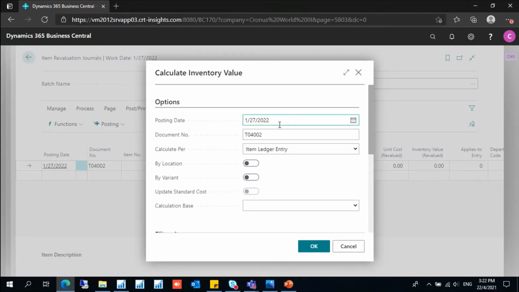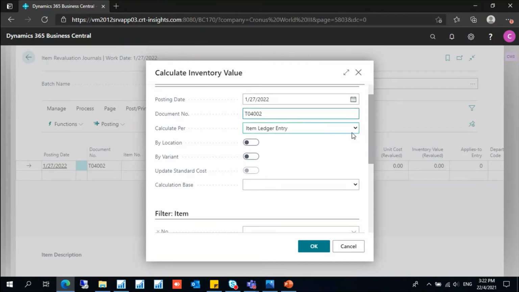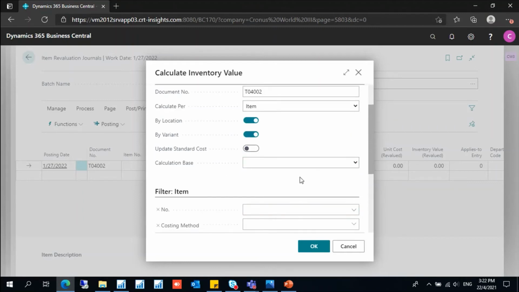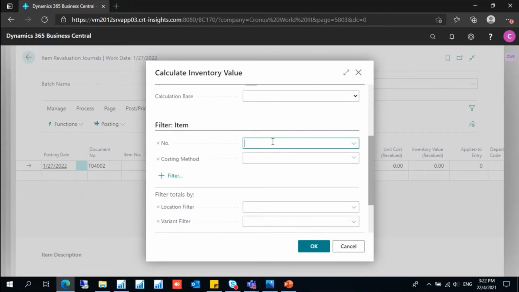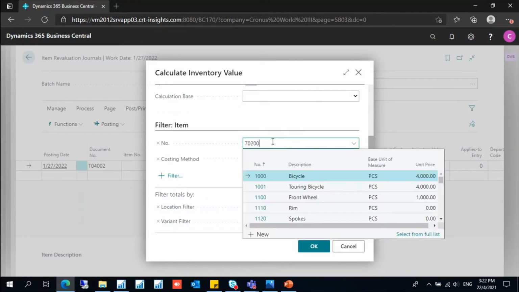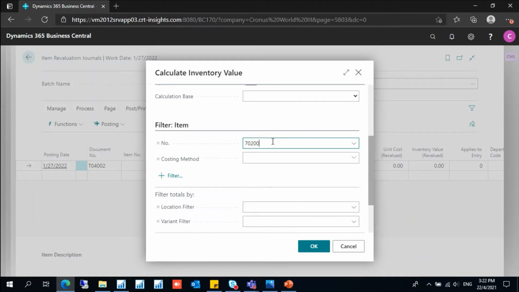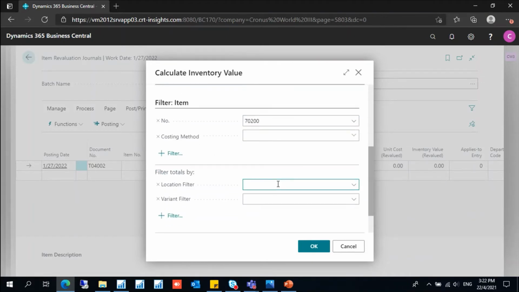Then I will get similar filters here. For the document number, I will leave it unchanged because this is my number series running number. Also, I will select item, by location, by variance, and keep this one blank. And also the same item number and the same location blue.